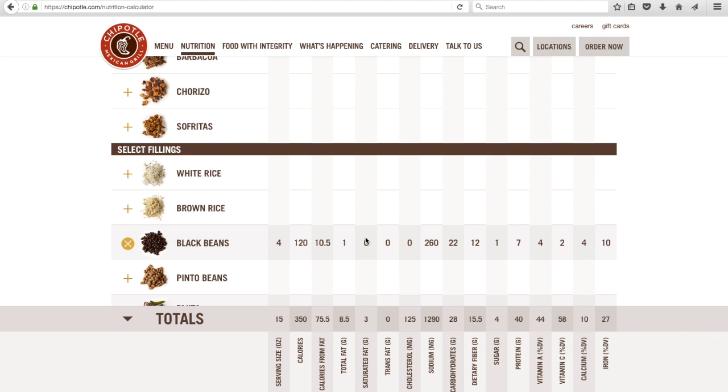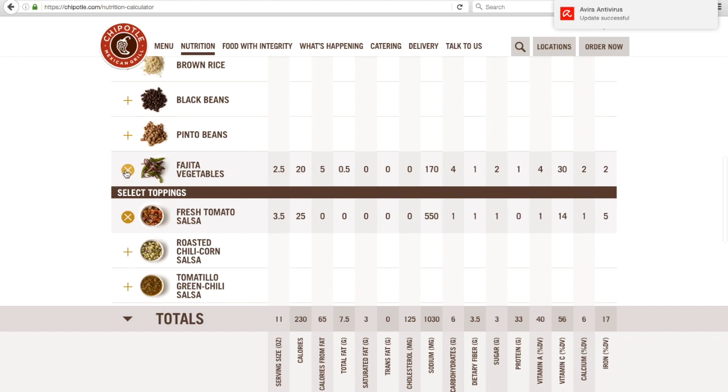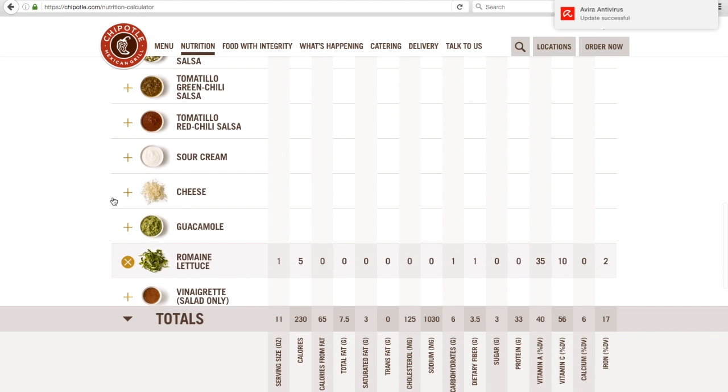I prioritize carbohydrates for my energy source for most of my clients and myself before I emphasize fats. And the reason I say all that is because if you go down here and look at the guacamole, I purposely left guacamole out because I know there are some people out there who practice paleo. And if you were going to practice paleo, which means you eat a very high fat, high protein diet, this is what I would do for you.